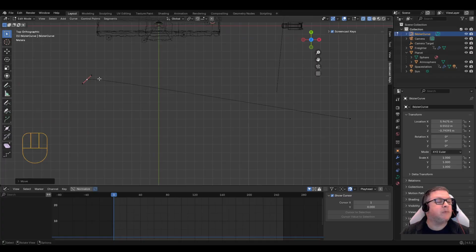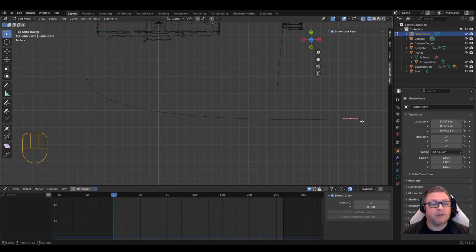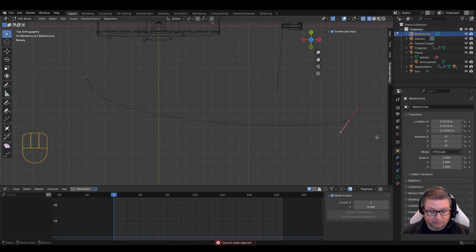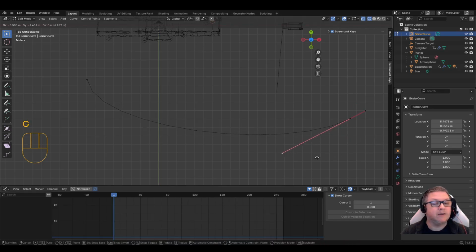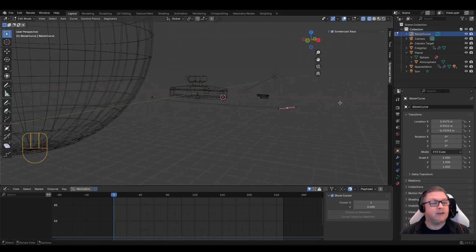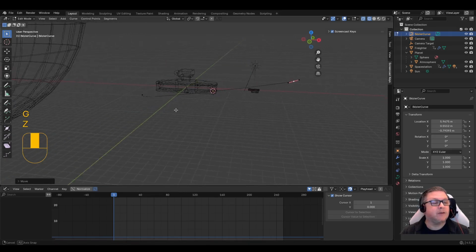What you find is you can change the shape of the curve quite a bit by rotating and scaling these ends. If I rotate this, you see now the curve is bending the other way, and if I scale it up, it's going to become more of a sweeping curve. Again, I could rotate that, and I could scale it. You can also drag these points individually by clicking on them and hitting G, but generally it's a good idea to keep them even by just scaling them, but it depends on what you're trying to do. They also don't have to stay flat, so you can start high, so G Z, I can have it coming down, as well as going around.